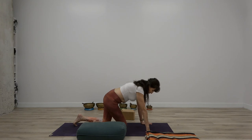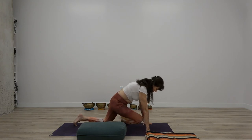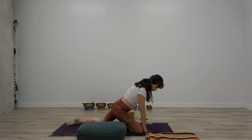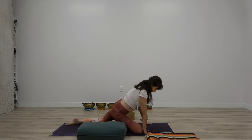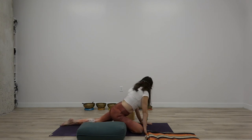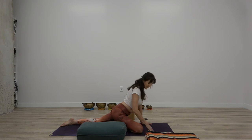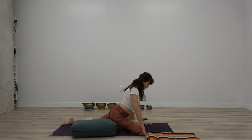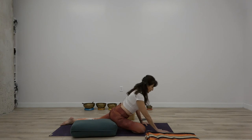And I'm going to heel toe my right foot towards my left wrist, my right knee towards my right wrist. Shin bone parallel or near parallel. I look back, spread through my toes. Make sure that I'm not sickling the back foot. I'm spreading through the toes. My right hip is lifted, so I'm going to place a bolster underneath it. You can also use the bolster in front of you.